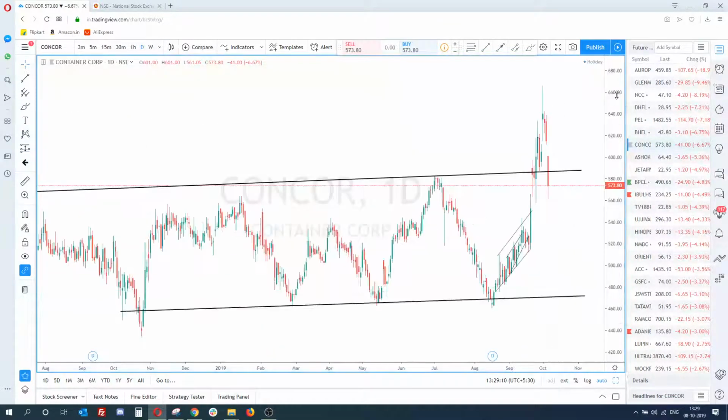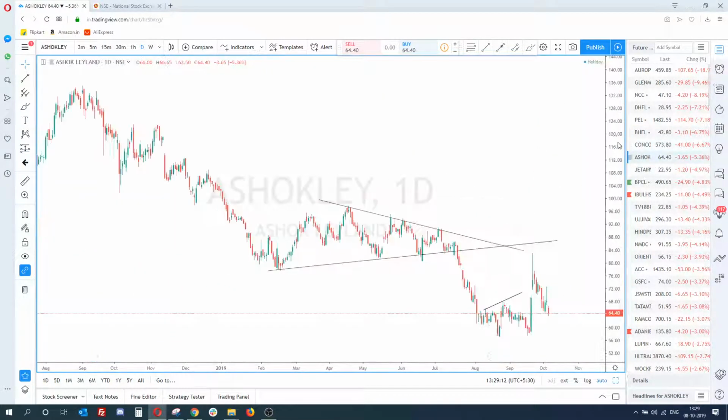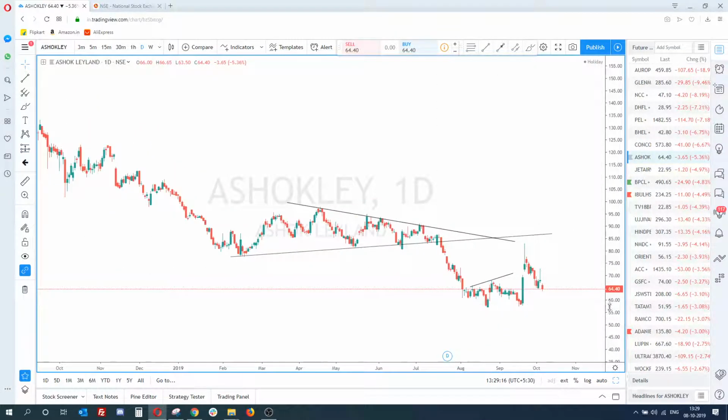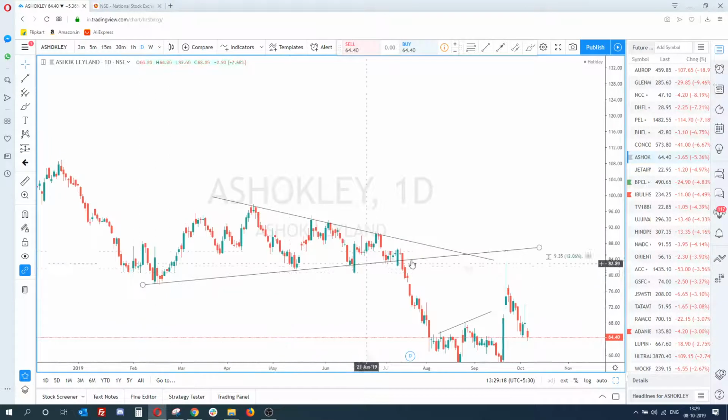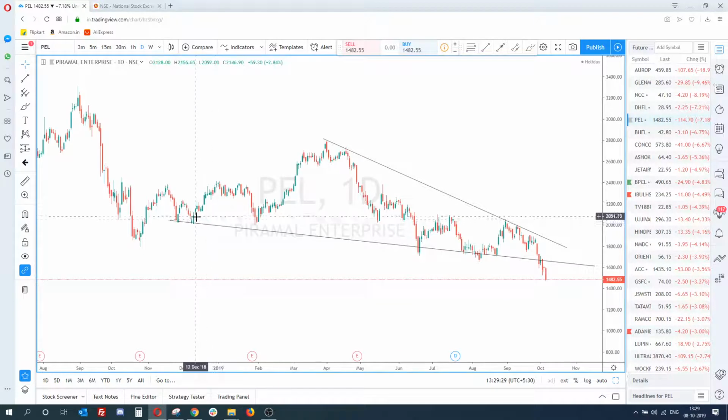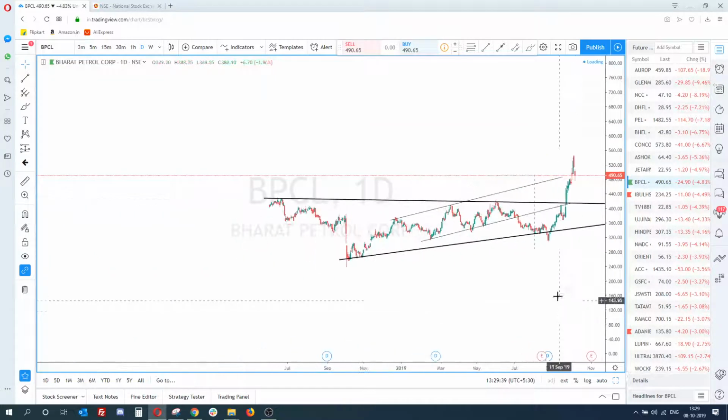Okay, so here again, you draw a line and put an alert here, and you will be able to make an easy trade here. Let me just go to Pale. So Pale, same story. You draw a line and you put an alert here, and this is how you select stock, guys. It's very simple, but you will have to spend some time.